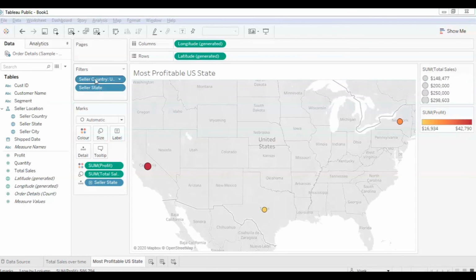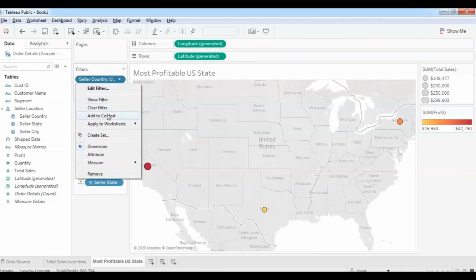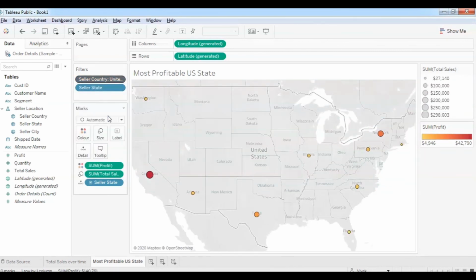So how to do it? We have something known as a context filter. We need to apply the context filter on seller country equals United States. Click on the drop down, click on add to context, and just see that when we do it, we will get 10 states here.